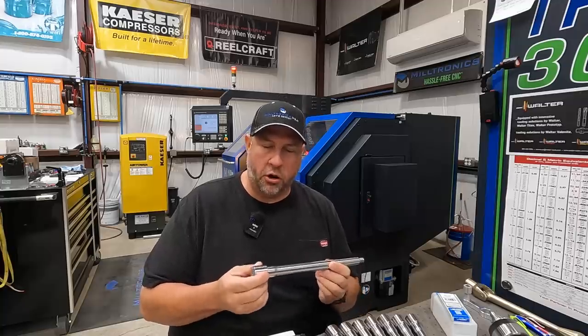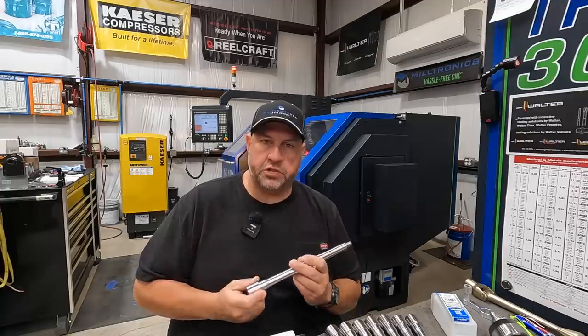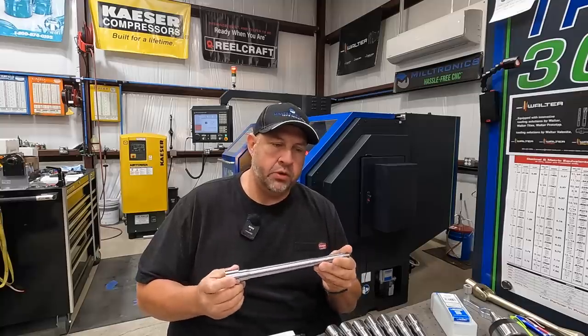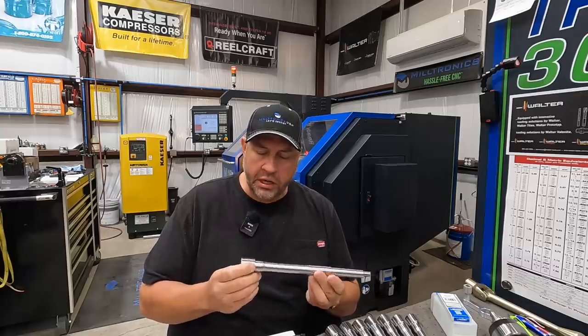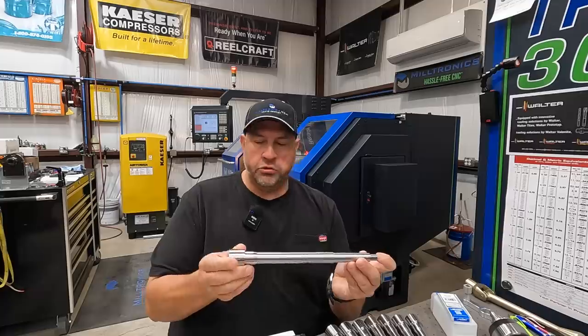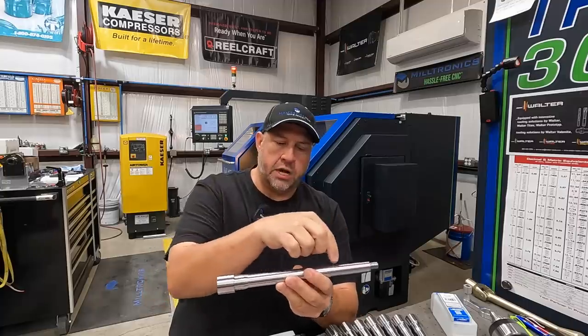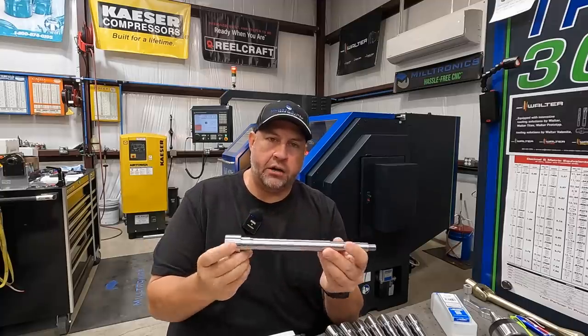If you've got a lot of these types of shafts that you have to make, using a face driver tool is really going to help speed up the operation. And not only that, when you drive between centers like that, you're ensuring that your parts have absolute concentricity throughout the entire shaft.